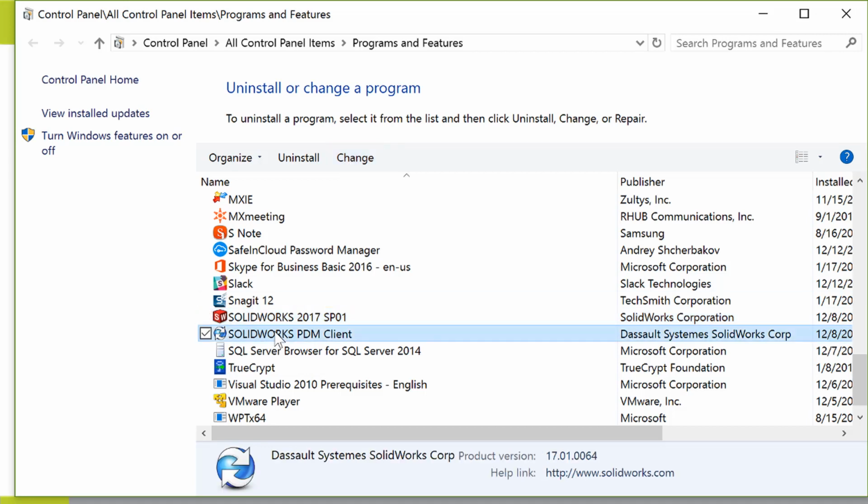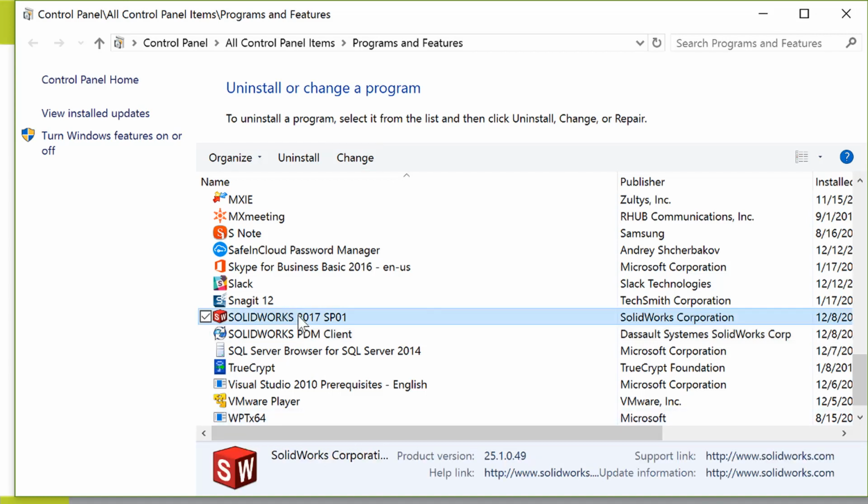If the standard client is installed separately, so you see it separately in the admin tool, then you'll want to change that installation. And it'll just be a matter of context. So you'll get different installation managers, but you'll want to find the setting to convert the PDM client from standard to professional, and then finish out the install modification. So that's fairly straightforward on the client installation side. The only thing you need to determine is how the PDM client's installed, directly with SOLIDWORKS or on its own. In most cases with standard, it's likely installed along with the SOLIDWORKS installation.